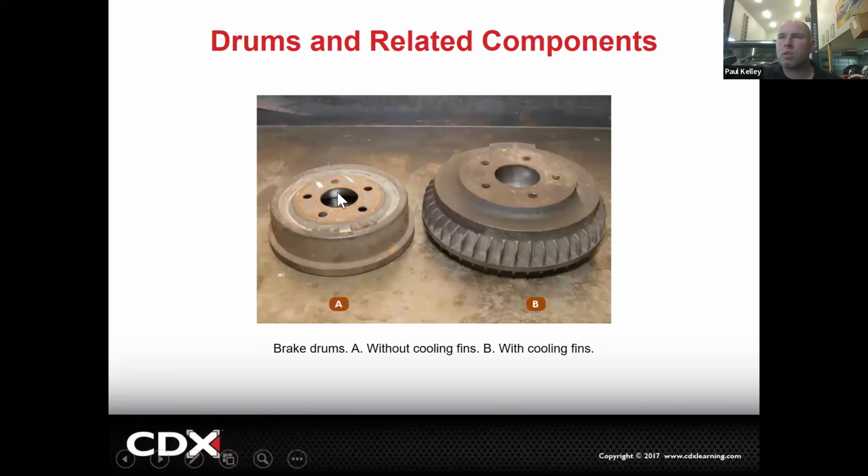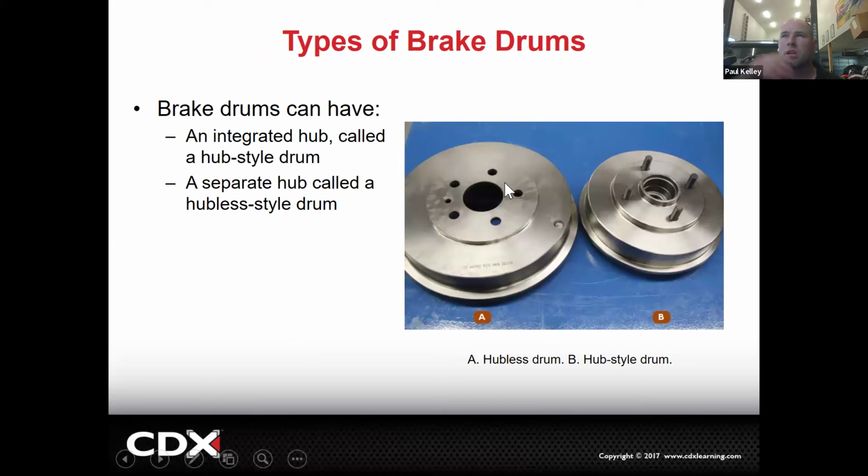So here's a typical drum. And this would be a drum with cooling fins. More than likely, this is going to be from something heavy duty. Back in the day, drums would be on the front, and the front drums would most likely have cooling fins. But now the drums are never going to be on the front ever. But if it's a big heavy truck, it could actually have cooling fins on the rear. It's not real common.